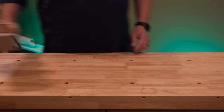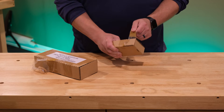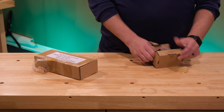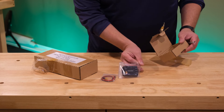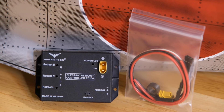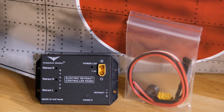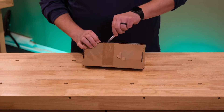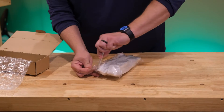Next are the retracts. This is cool — I can't believe Tower Hobbies doesn't have this on the front page, because it comes with really nice retracts and a retract unit. That's part of the reason I bought this ARF — in fact I bought a second one just to have. Here's the control box, and it comes with a really small EC3 connector, giving you the wire and the other connector to power it. Here is the nice retract controller module it comes with. The retracts themselves are full electric, supposed to be run on 2S LiPo — 7.4 volts — and are individually wrapped with bubble wrap inside the box.